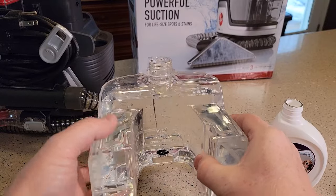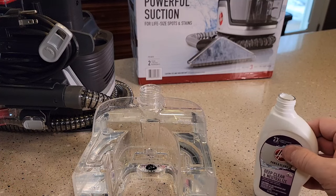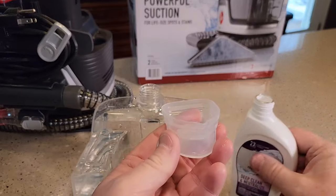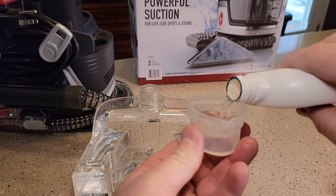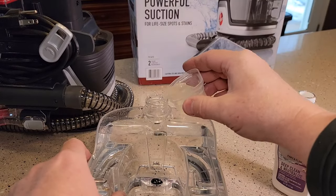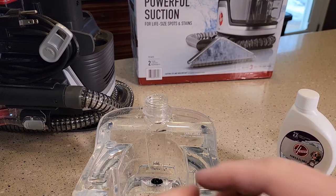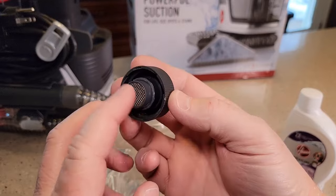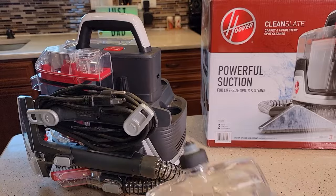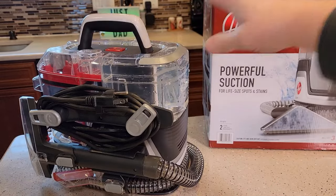Filling this over the sink was very easy. It's easy to hold on to and it's got a big opening. I've got just water in there. This says to use one ounce for a large area — this cap is really nice. One ounce is right to there, and it's got a little thing to pour it in. That worked very well. It's got a little screen on there, so that screen may become dirty once in a while. You're just going to screw that on, turn it upside down, and make sure you go straight in — not at an angle.